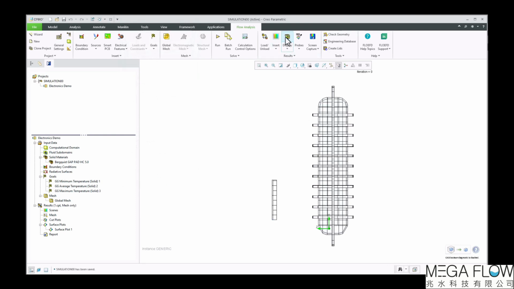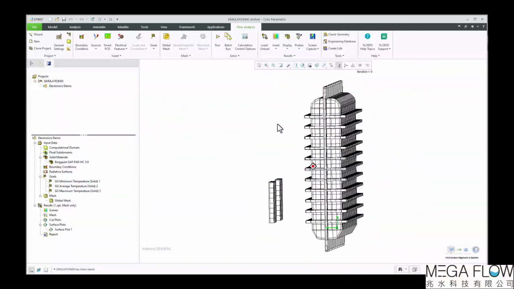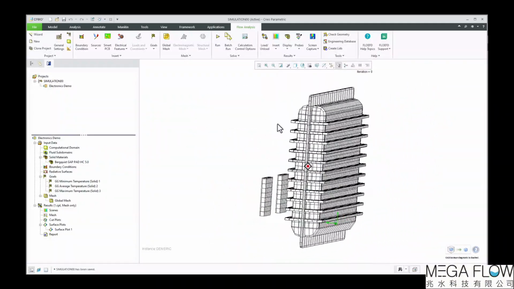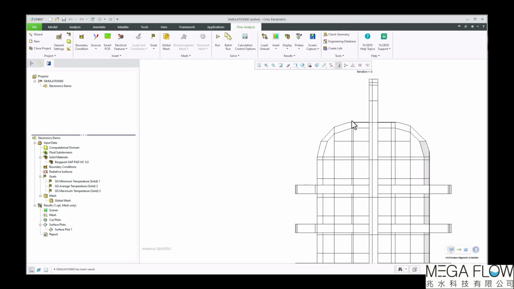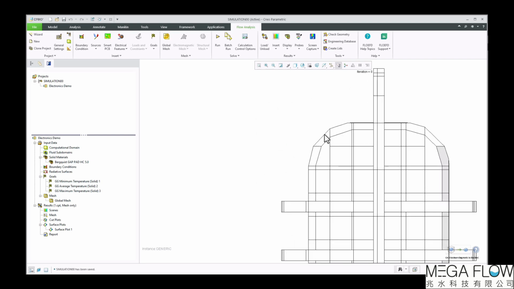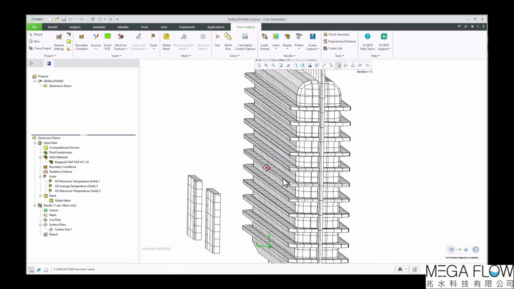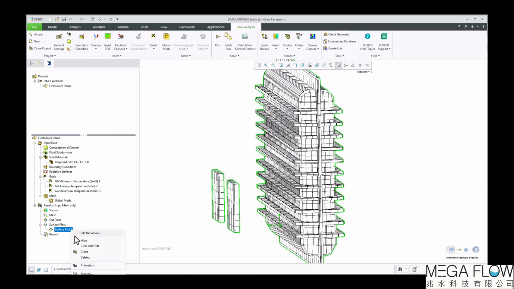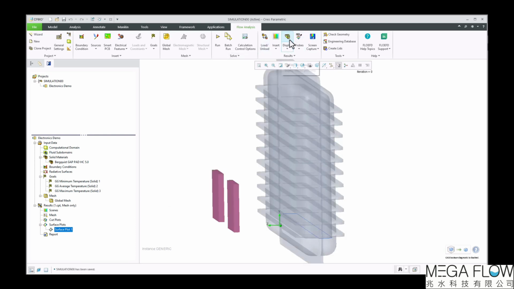We'll also check off the geometry here. So this is how FLOEFD meshed it with the settings we had prior in the global mesh settings. If we look at this, we can see how there's a polyhedral cell here representing that curvature. For everything else that is rectangular, it has the exact measurements of the original CAD geometry. All right, let's turn off the surface plot. We'll bring back the geometry by clicking on the display model geometry.